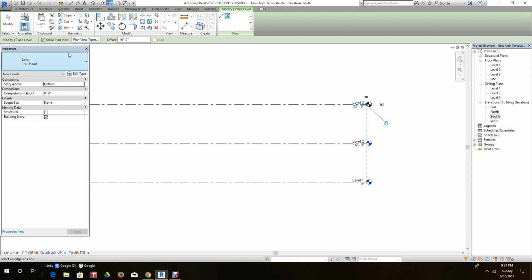Now in our options bar, what we like to do, we want to make sure this is make plan view and these are plan view types. Okay, that's just something we want to do. And then in the plan view types dialog box, we'll have a look here.